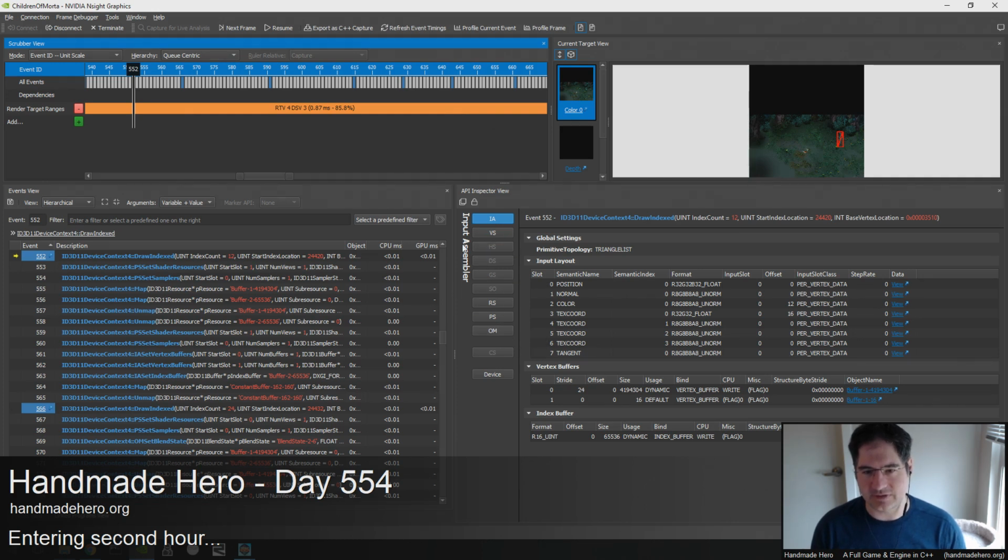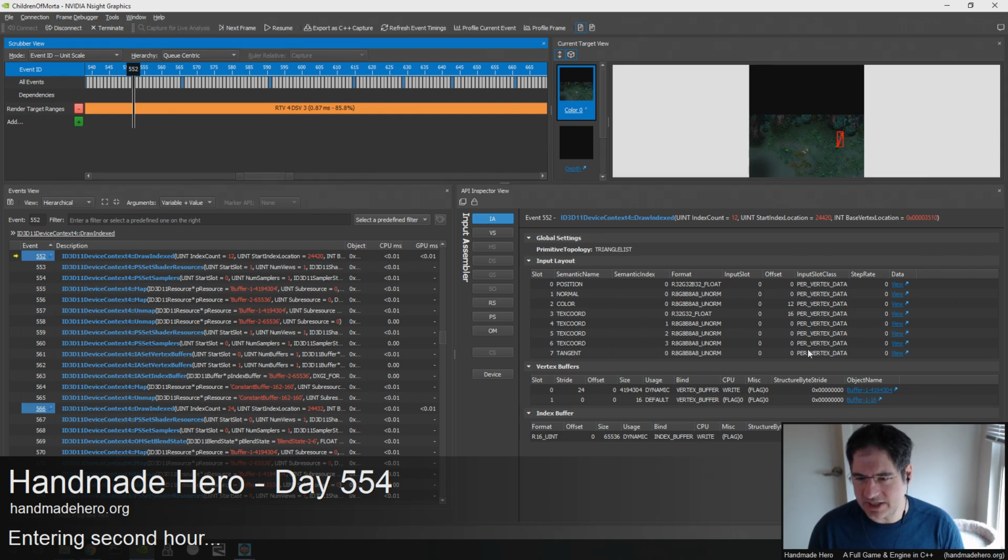So here is the input assembler. What that's saying is, what are all the inputs to this command that are relevant? You can see here, this tells us how the vertices were coming in. There's a position, a normal, a color, 4 sets of texture coordinates, and a tangent frame. Why on earth you would need all that for a single batch of something that needs none of those things? It's probably only this one, and this one, actually. Who knows? Again, just large S from Unity. Who knows?